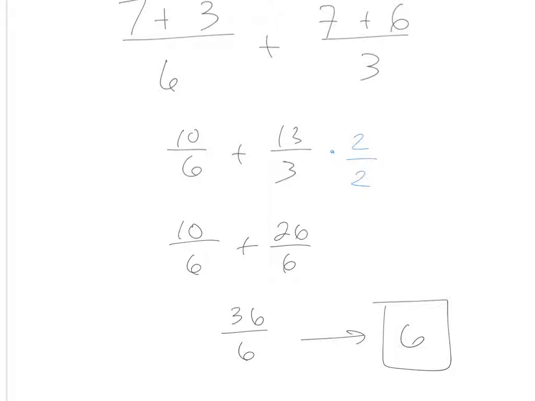Why am I allowed to do that? You're allowed to do it because you're doing it to the numerator and the denominator. But why am I allowed to do it to the numerator and denominator? You're just telling me that I'm doing it to both. Why am I allowed to? That's the same ratio between the numerator and denominator. Okay, it remains the same ratio. 26 over 6 is the same ratio as 13 over 3. Very good. Good answer. What else?